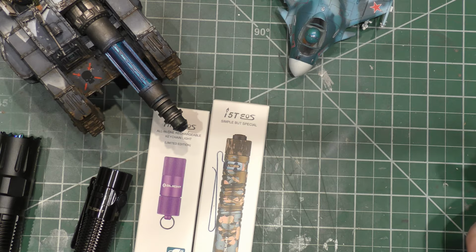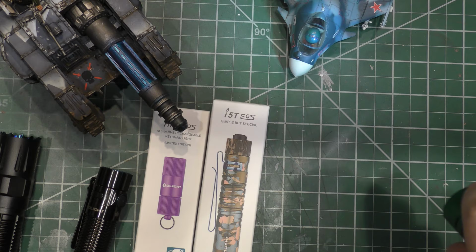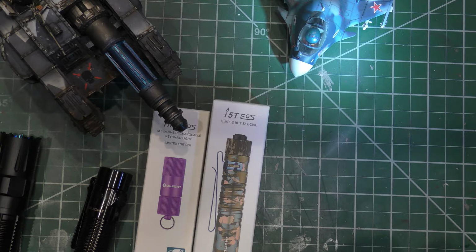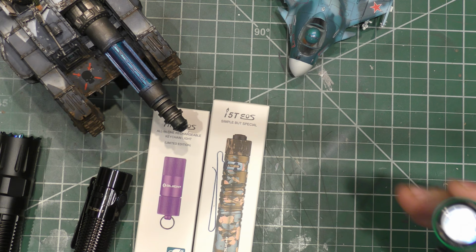High power is 400 lumens for 4 hours. Okay, down to low, that's 15 lumens for 100 hours of runtime. Medium is 120 lumens for 14 hours. And then here comes your strobe warning. You've got your strobe setting as well. And then same thing, hold it down and you get to your moonlight mode, which is half a lumen in this case, instead of one full lumen.